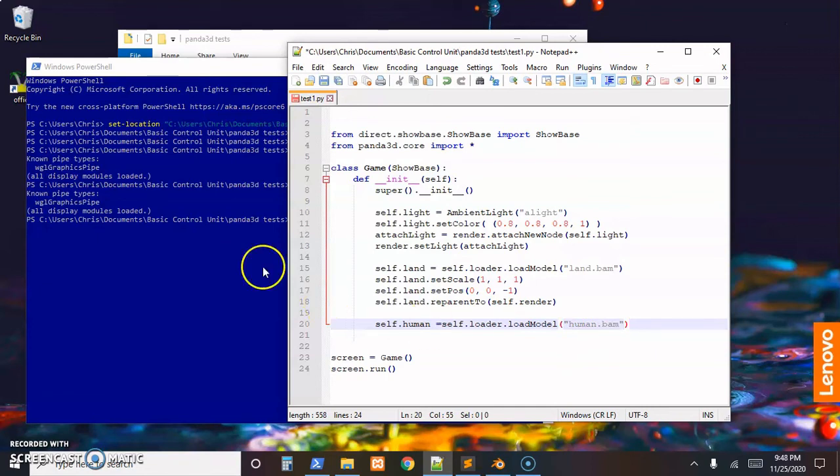They included all sorts of converters, so no matter what 3D modeling software you like to use, there should be a built-in converter installed when you install Panda3D to convert it into a BAM file for you.